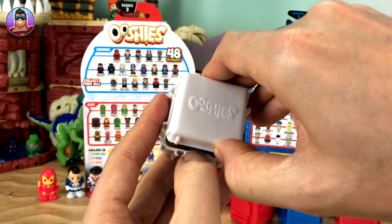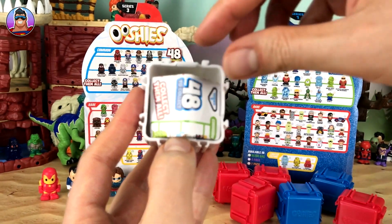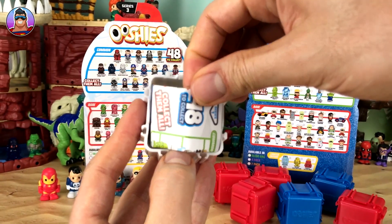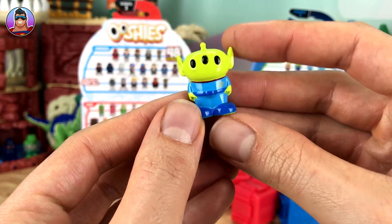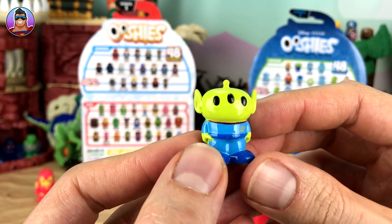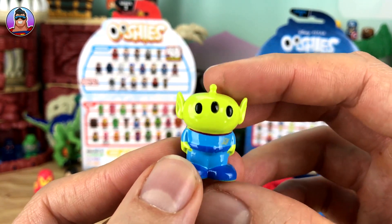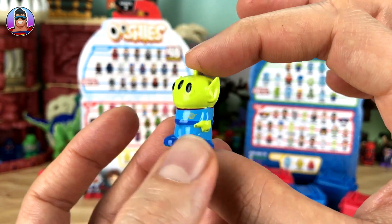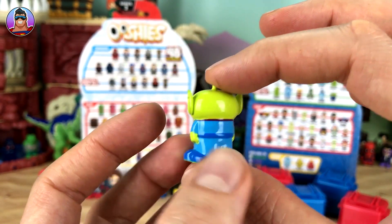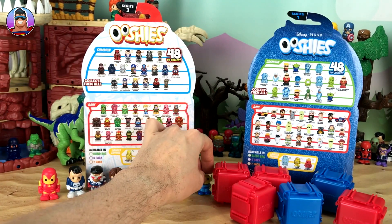Let's see — it is... oh, it's one of the little aliens. I can't remember their names — it'll be on the box. There: Alien Number Two. Bit of an anti-climax — I was all excited hoping it was going to be a Fairy Sully — but okay, he's awesome. We'll put him next to Wall-E.